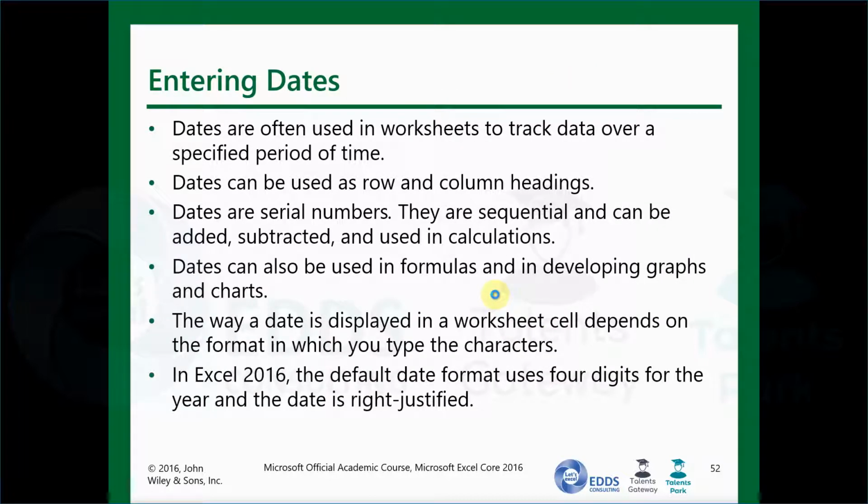Dates are often used in worksheets to track data over a period of time, and dates can be in rows or columns. They can be sorted, they can be arranged in sequences, they can be used to develop graphs or charts, and there are different ways you can present date related data in Excel. In 2016, the default date format uses 4-digit for the year, and the date is right justified like a number.